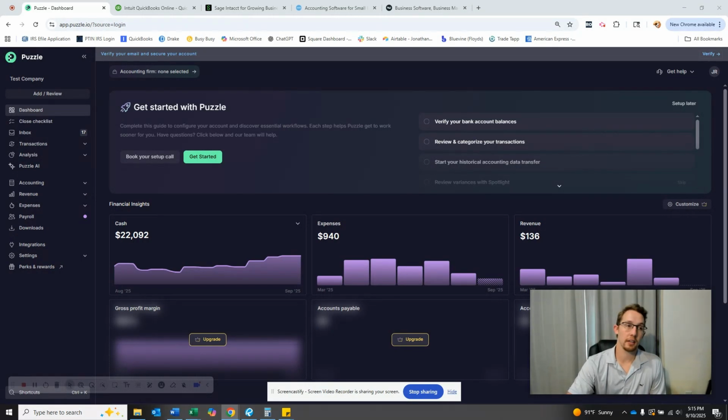And if you're not an accountant or a small business owner with a lot of equipment, you may not be familiar with that term. Basically, what fixed asset depreciation is, I'll just give you a good example. Let's say I buy a truck for $100,000. I'm using it for my business. Maybe I'm in the construction industry.